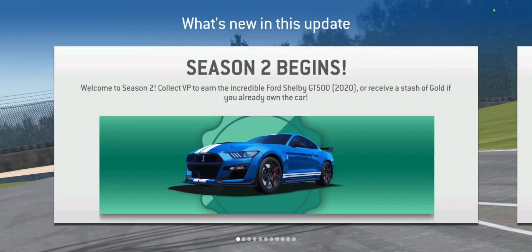So here we go. We got season 2 beginning, and the VP reward for round 1 of season 2 is gonna be the Ford Shelby GT500, the 2020 edition, not the old one. So this one is of course a gold car. If you already have this car in your garage, your reward is, I believe, replaced by 100 gold instead of a new car. So either way, 100 gold is nice. And typically, I feel like victory point prize cars aren't usually the most expensive car in the game. So fair enough.